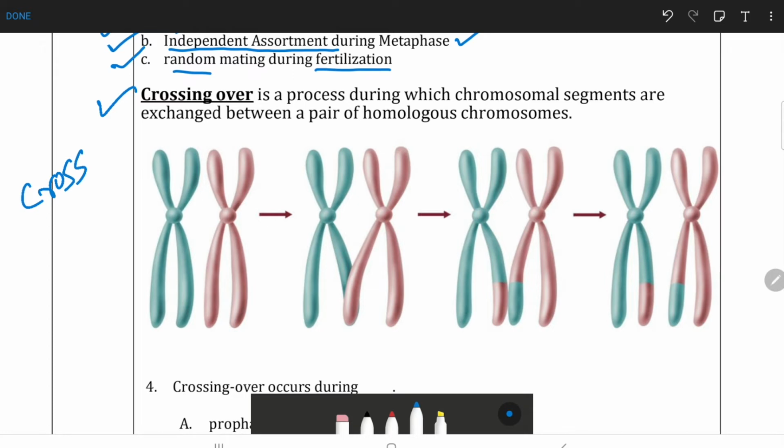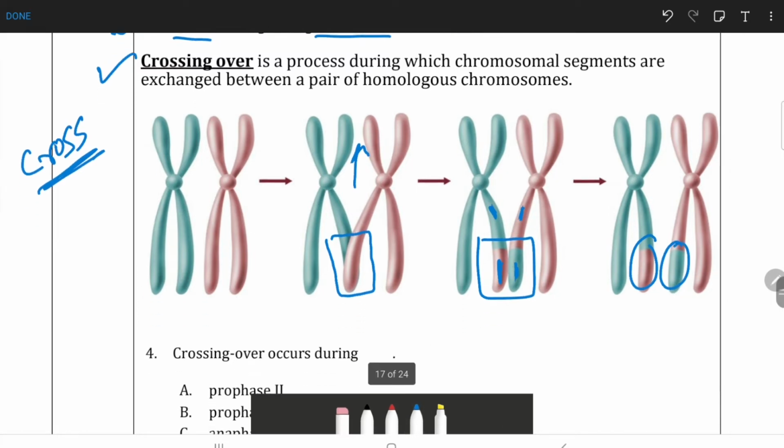Crossing over: the chromosomes cross their segments. You see there are 2 homologous chromosomes, they align, then they start to exchange a little part. By the way, it's not always at the bottom, it can be at the top as well. Now you can see it was green, and this segment of green is now reddish golden over here. So they have exchanged, and then they go back into their normal positions. Now they have different parts of the genes.